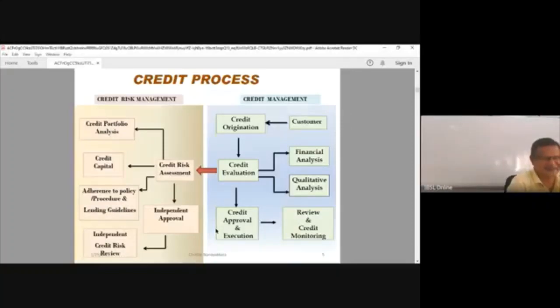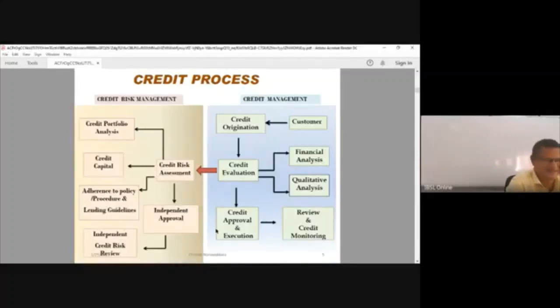Nowadays, central bank requires a joint approval of at least large facilities. So they want not only your business line to look at the facility, they want your credit risk management to look at the facility in detail before it has been approved for customers to be released. At least large facilities, all the banks nowadays, they pass this credit appraisal form to credit risk department for their recommendation. So now still I'm talking on the credit management side.